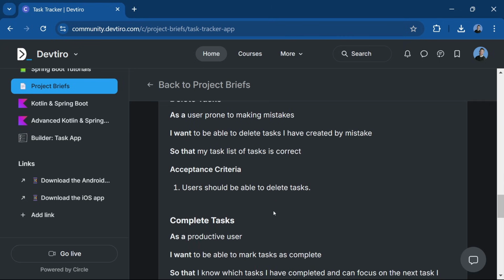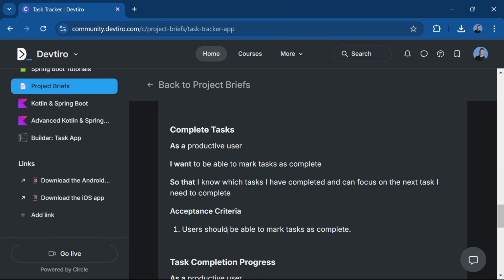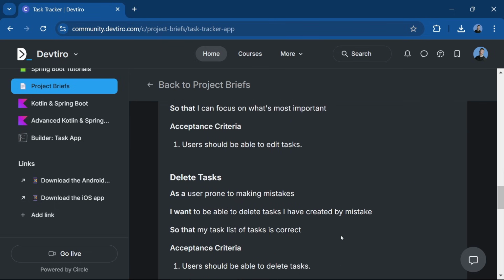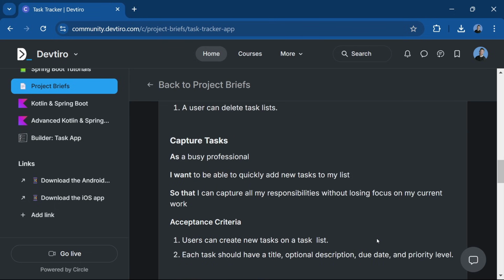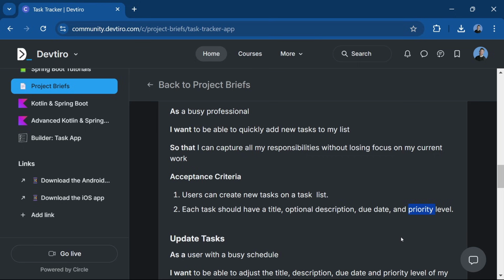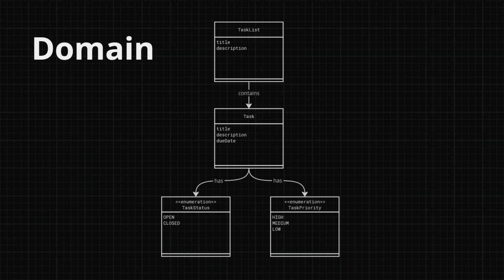We also know, if we scroll down a bit further, that a task should be able to be complete. So a task can have a status of either complete or not complete. And while we're thinking about the state of things, we obviously have this priority that we mentioned before. So what does the priority of a task look like? I'm going to assume that a task can either be a high, a medium, or a low priority. With this information identified, we now need a way of capturing it.